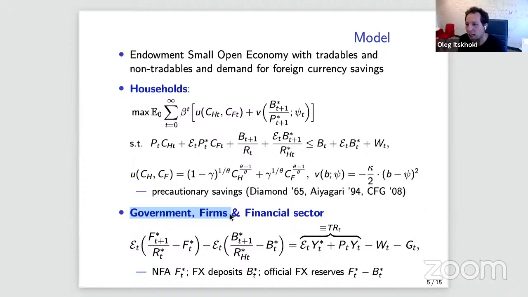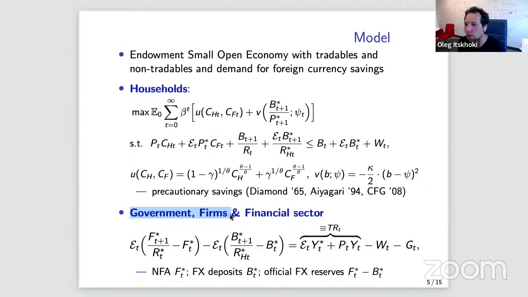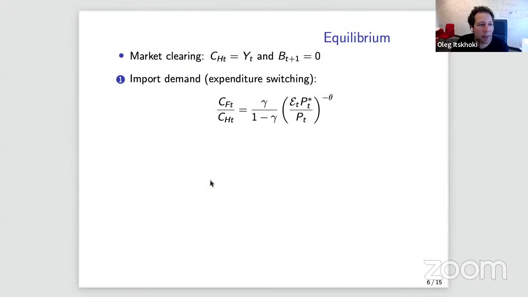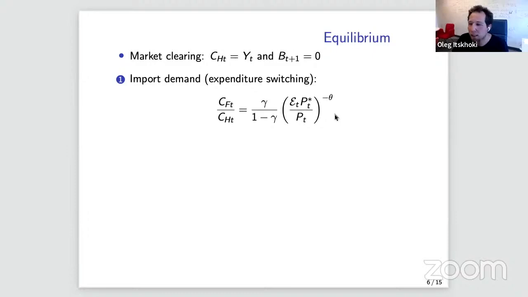The other possible reason paying in rubles could matter is that it somehow makes transactions easier to hide from payment systems and European regulators — but there's no support for that here. In this model there is no room for it to make a difference. Now back to the equations. There will be three equations for three variables: one is the expenditure-switching condition or import demand; the second is the intertemporal budget constraint; and the third is the euler equation.